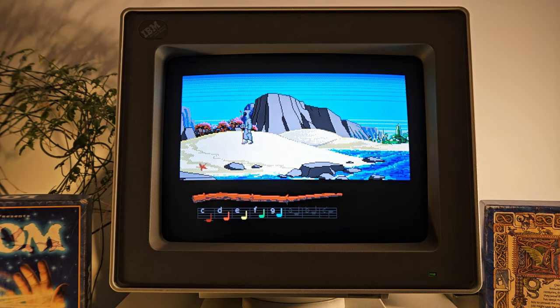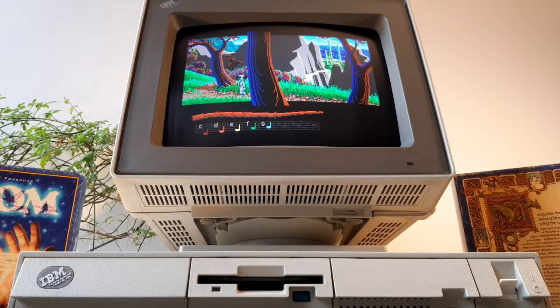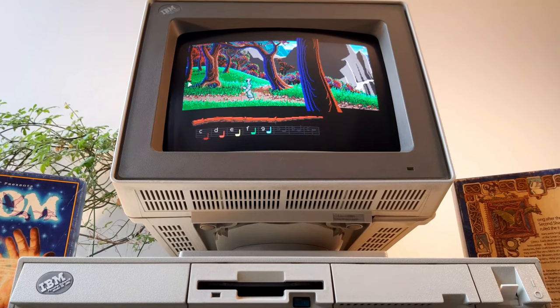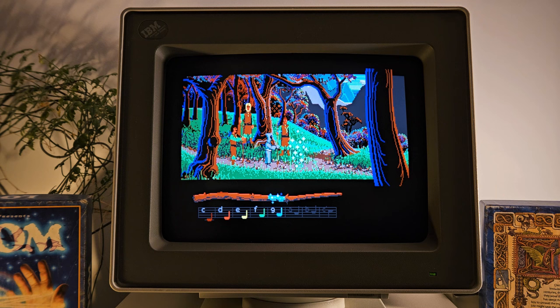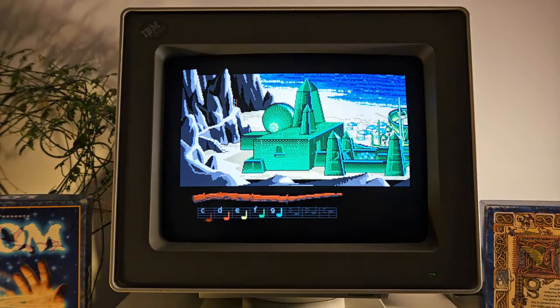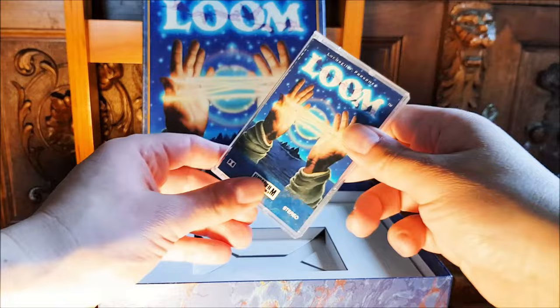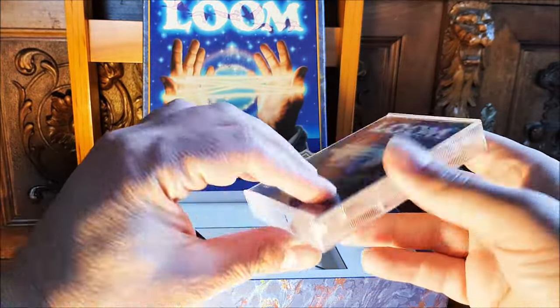About graphics: the game was released in two different versions. The original 16-color EGA version, with small text dialogue, no voice, a musical overture at the beginning, and a short bonus scene if you play the expert mode. It was published for PC-DOS on floppy disk in May 1990, and soon after followed the Amiga, Atari ST, and Macintosh ports. It came with a cassette tape containing a very well-made audio drama that set the stage for the story.